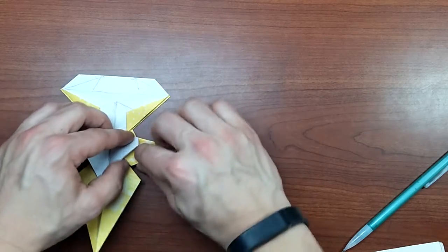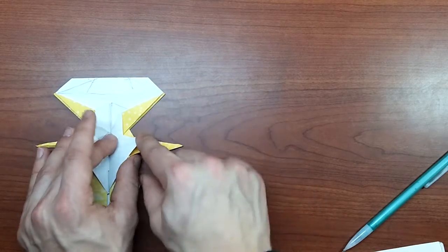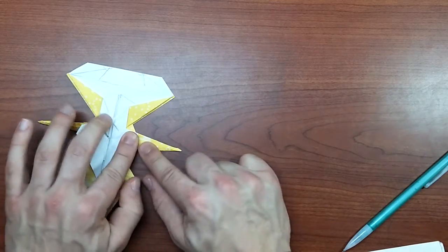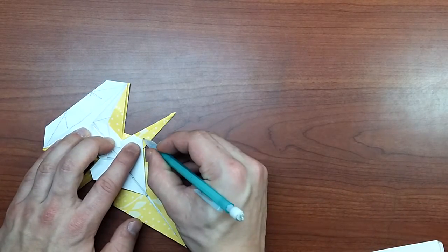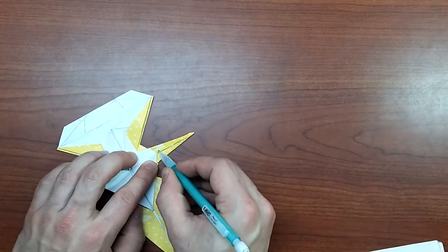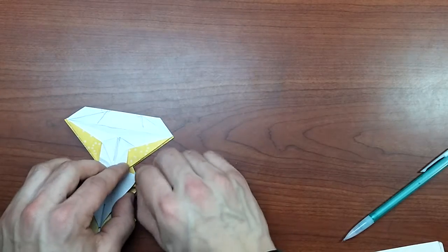Actually, you know what? Let's just begin with folding this flap past the center line. Be careful of this ripping. This paper's kind of construction paper-like, so it rips easier than normal. But okay. So now the next fold is not going to be here where the flap is. It's going to be where the center line was. So we're going to double fold the top flap.